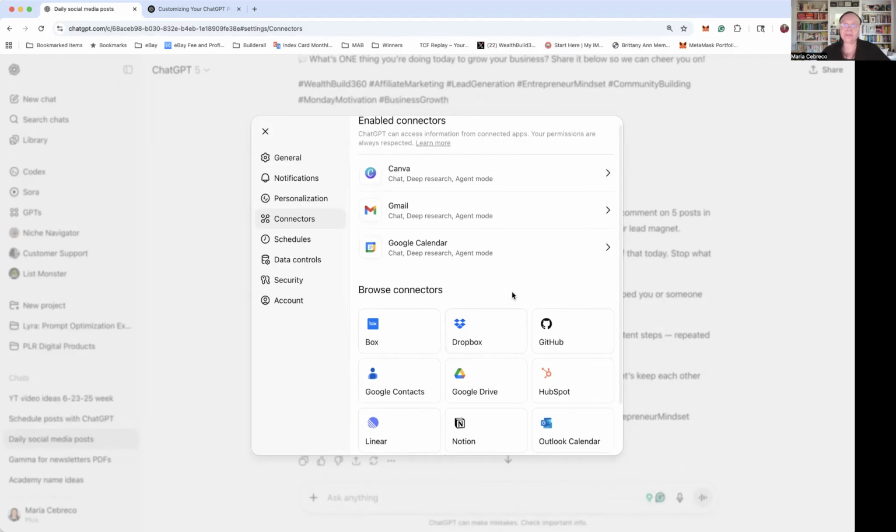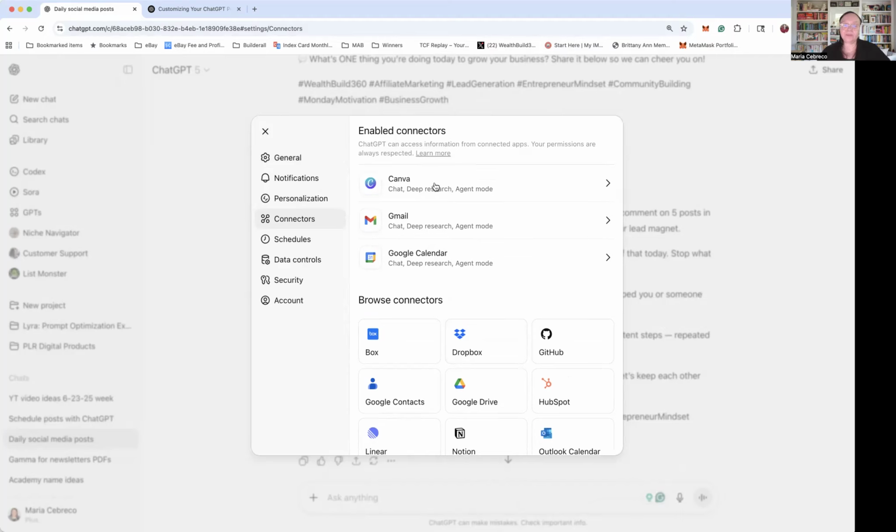I only have three connected. They're so easy to connect. I've got Canva connected, and Gmail, so I can ask whether I have emails, and it will bring them up right in ChatGPT. And I can access my Google Calendar.